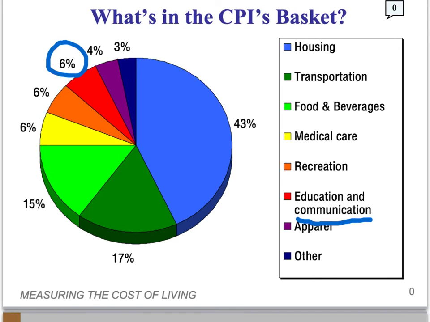However, for most people, I haven't spent much money on education in quite some time, actually until this year. Now my daughter goes to private school. But most people don't pay much for education at all. It's something that is very expensive over a short period of their life. But the BLS uses the consumer price index to calculate inflation, and they've got to pick what's in the basket of goods, and they do the best they can.